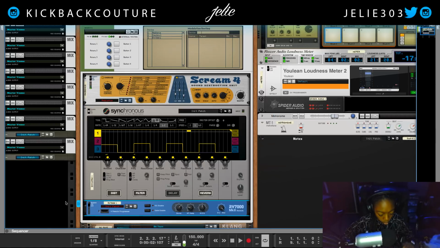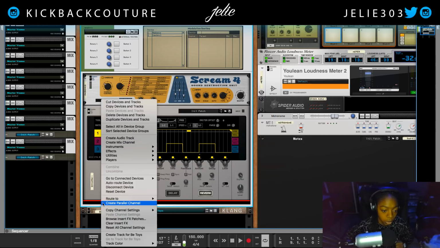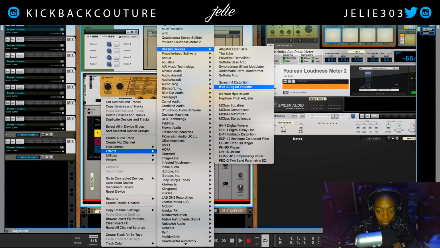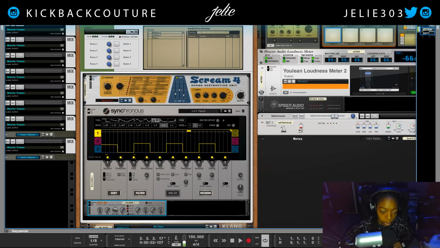And rather than doing another reverb, I actually want to use a filter. So let's go grab a filter from our Reason devices, and we can either grab the M-class equalizer, or we can grab the envelope controlled filter. I'm going to go with this one.